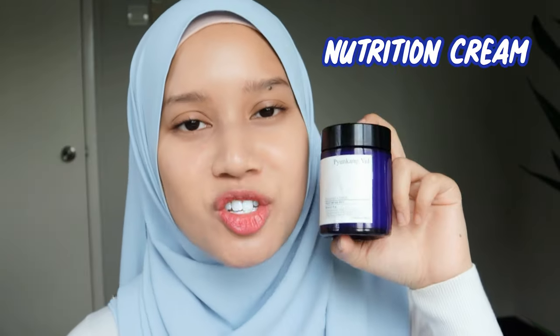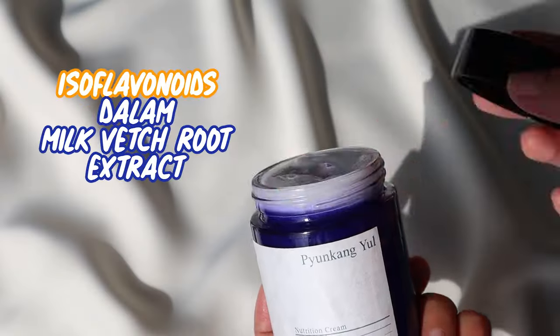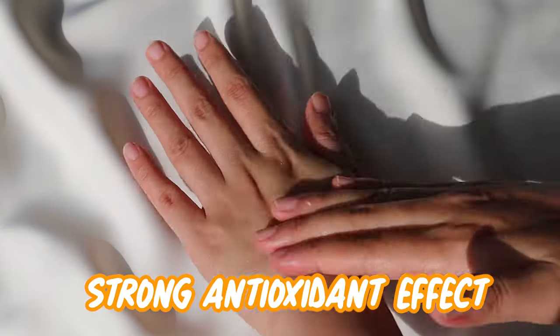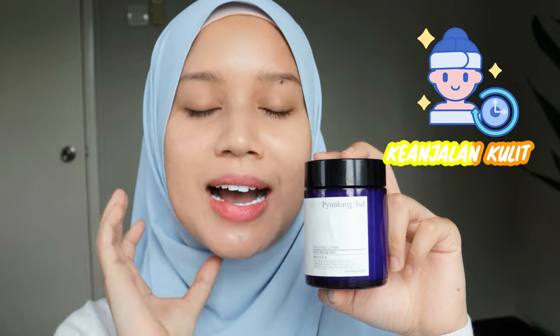Ta-da! This is a nutrition cream, the third item in this set and the last item. Kan I cakap tadi, very basic 3 item je kan? So tak payah nak banyak-banyak produk sangat. This is a very good moisturizer, isoflavonoids. Dalam milkvetch root extract ada strong antioxidant effect, so dia boleh membantu untuk improve keadaan jalan kulit.